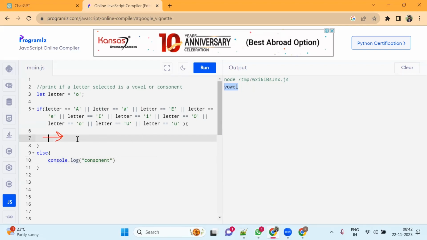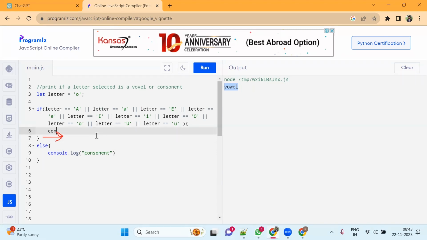If the letter is equal to any of these, then when any of these conditions is true inside this if condition, which is separated by OR operators, then I want to print console.log.